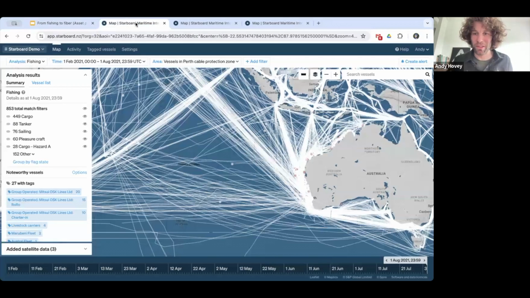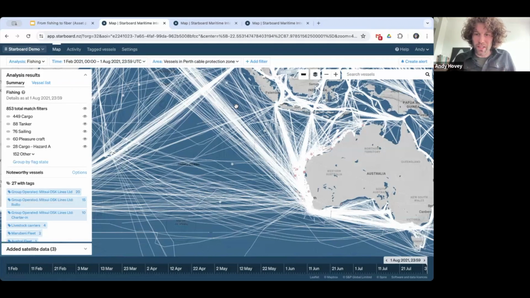Cool. Thanks very much, Partha and Jim. I'm going to talk a little bit about what we're doing in Starboard and show some Planet data, and then hand over to Partha and Jim a bit later to go into more detail about these sensors and how they work in a complementary way. So what you're looking at here is Starboard. This is the software that we produce, and just a very brief overview of how it works. Everything that you're looking at on screen responds to the filters that we've got set across the top of the screen, and you can analyze any movement through time down the bottom.